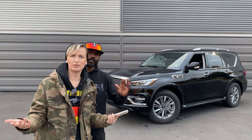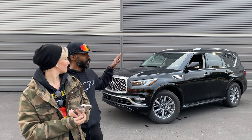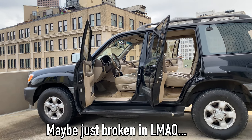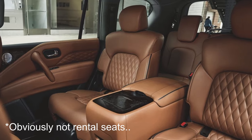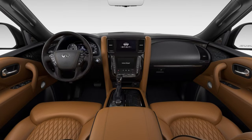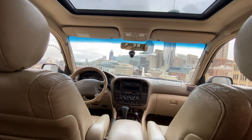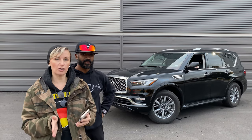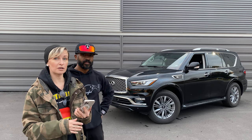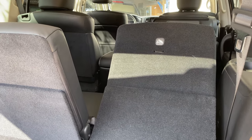Moving to driveability, functionality, seats, size, and comfort. The seats are okay but I feel like our Land Cruiser's seats are a bit more comfortable. The seats look really good but feel kind of narrow for the size of the truck, because the center console is wider compared to the Land Cruiser. The Land Cruiser has a narrower console so the seats give you a bit more room. For the size of this truck, they definitely could have done a better job with wider seats.